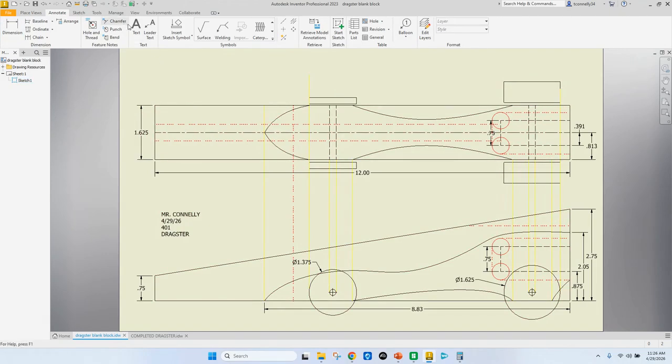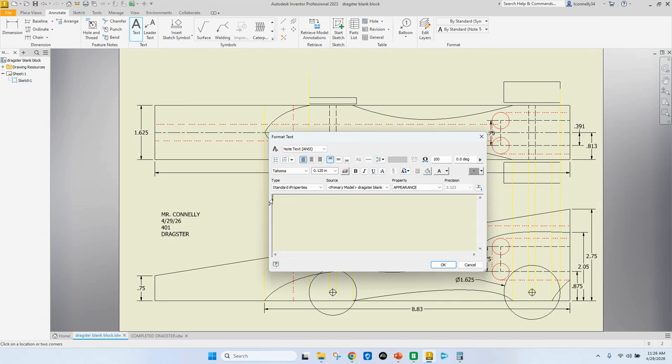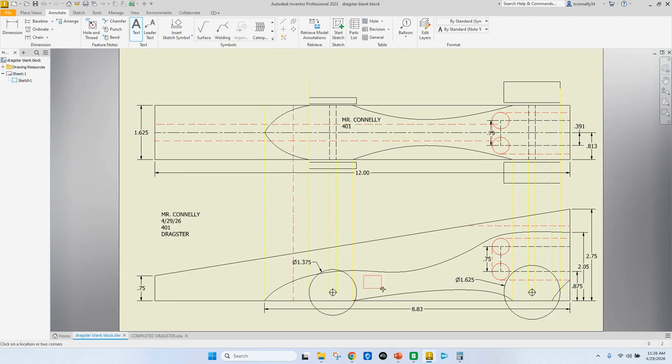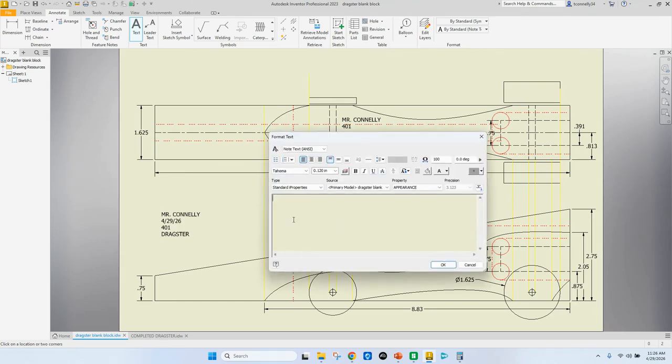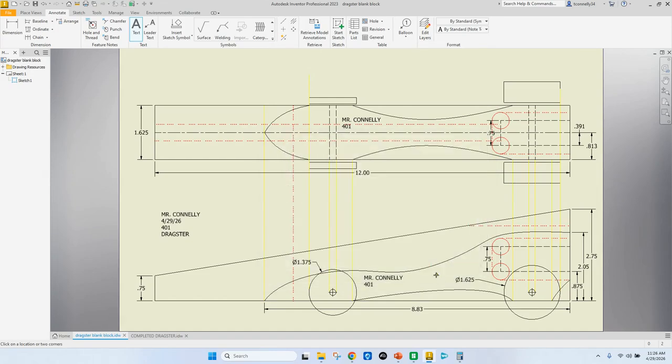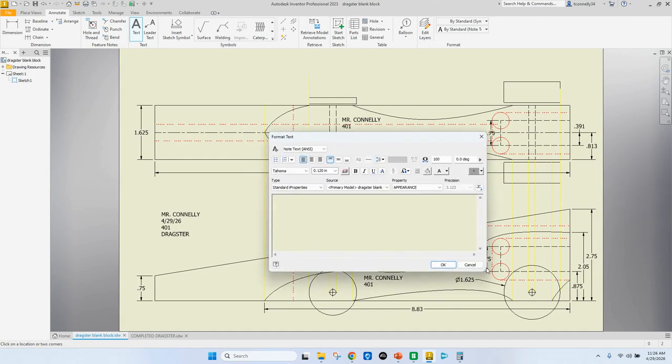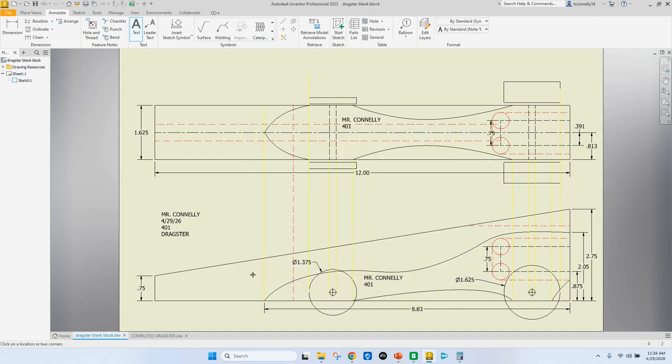Final thing we're going to do is add in 2 more title blocks. So when we print these out, we're going to cut out the shape. So we're going to just make our lives easier. And we're going to put on another title block. So we'll do one there. And I don't want to have to type it a second time, so I'm just going to copy it. And then I'm going to do a second one right here. I want to make sure it's actually on the part of the car that is my design. So like I wouldn't put it here like this because that's going to get cut off. So that's pretty much it.